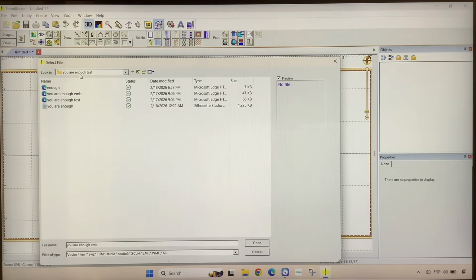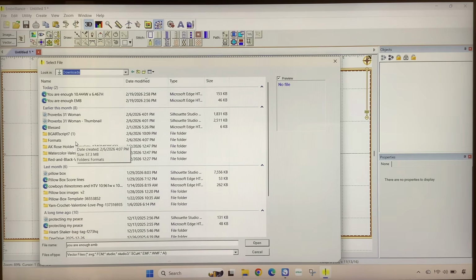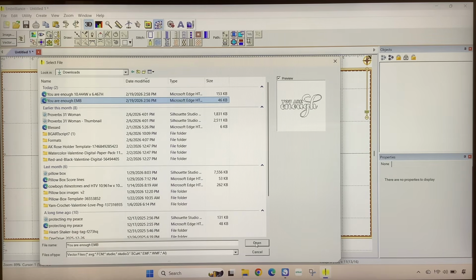I am going to navigate to the location of my SVG and select it. I have this SVG here named You Are Enough with EMB, which stands for embroidery. So I'm going to select that and select open.